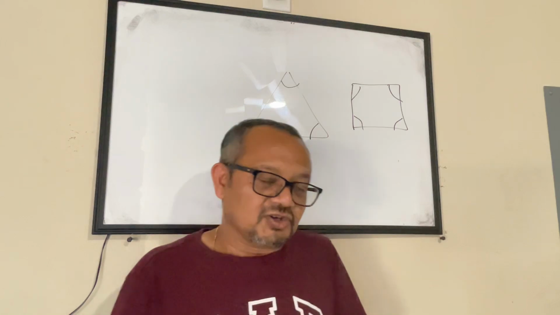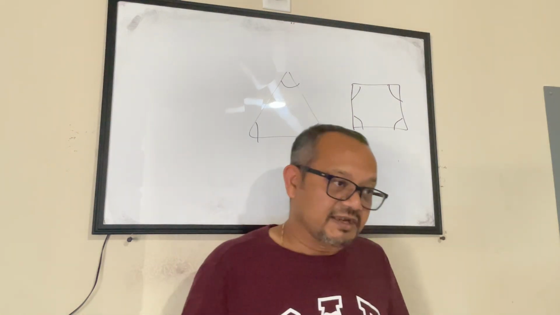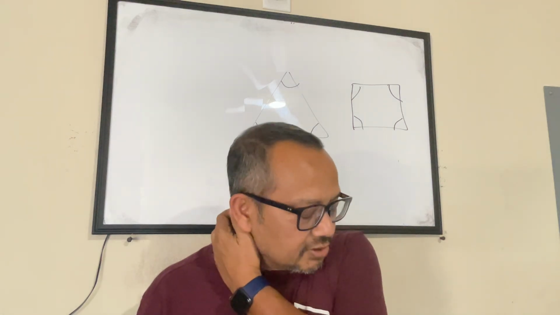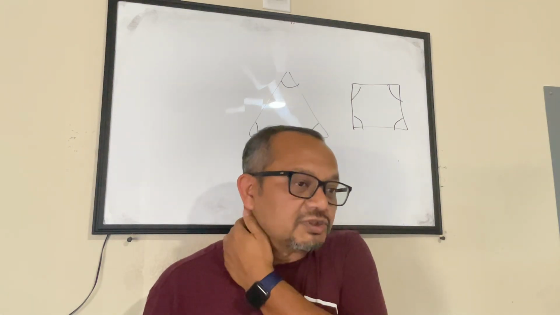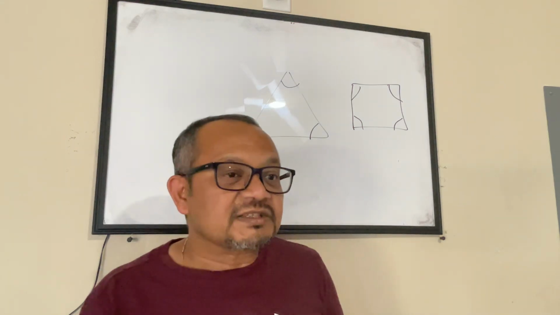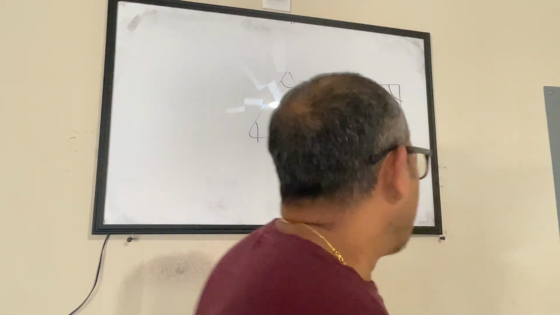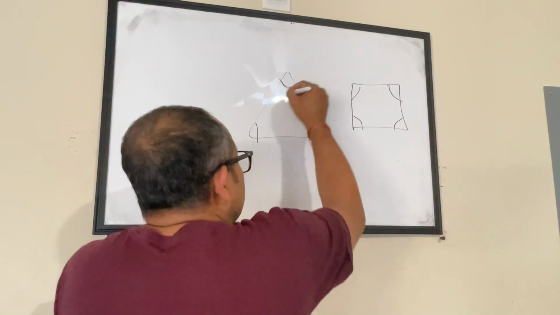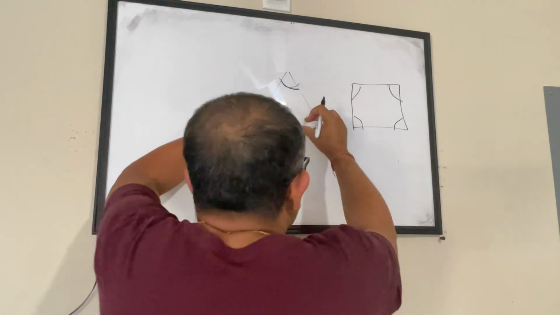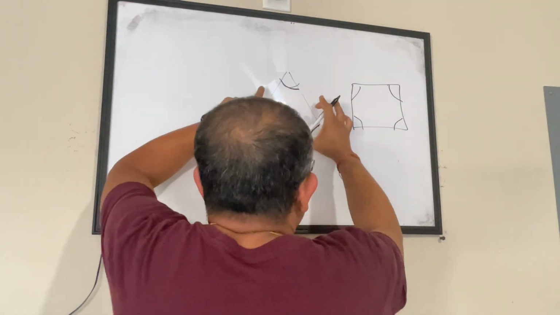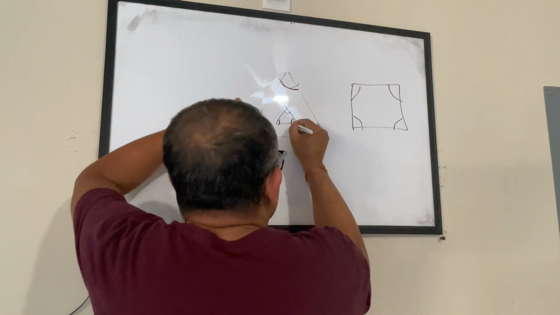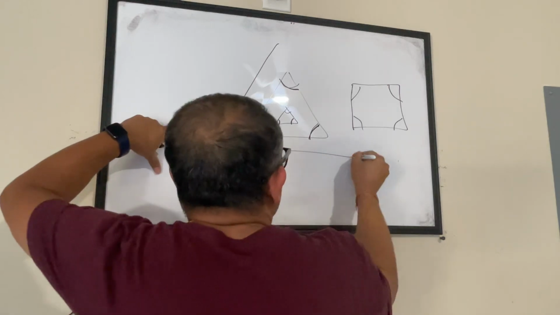Alright. So, we are talking about similarity. When you talk about similarity, you are talking about two shapes being similar only if some of their properties are the same, and that property is only the angles, only the corners are the same. When you zoom out, you are making this small. When you zoom in, you are making this big.